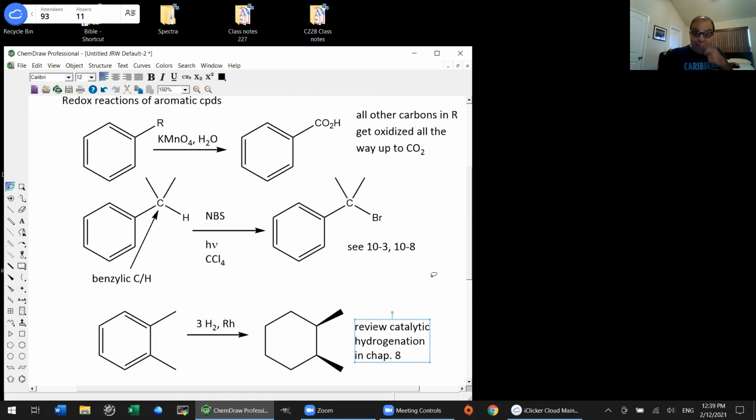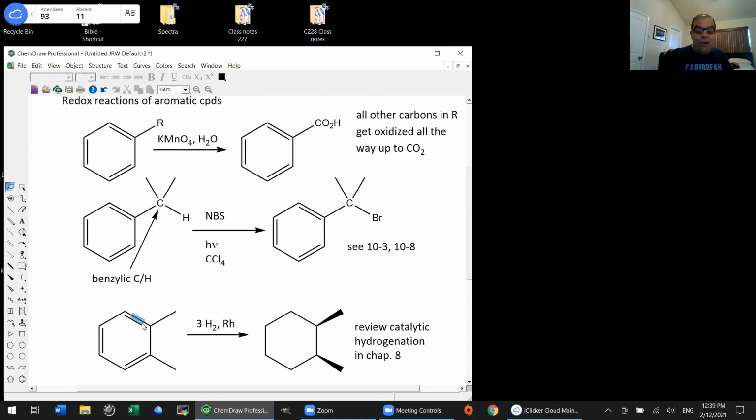And in the end, one would expect to get a cyclohexane derivative. And since, as we said in chapter 8, when we discussed hydrogenation, addition of H2 is in a syn fashion, SYN, meaning the hydrogens get added cis to one another, I would expect any and all substituents on the ring to turn out to be cis in the product. So at least I would expect that this would be the structure of the product that you get.